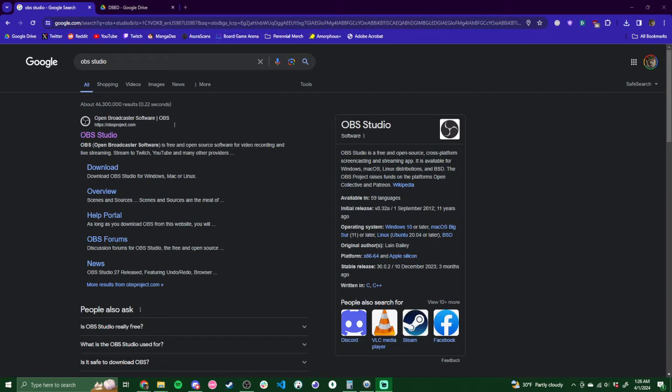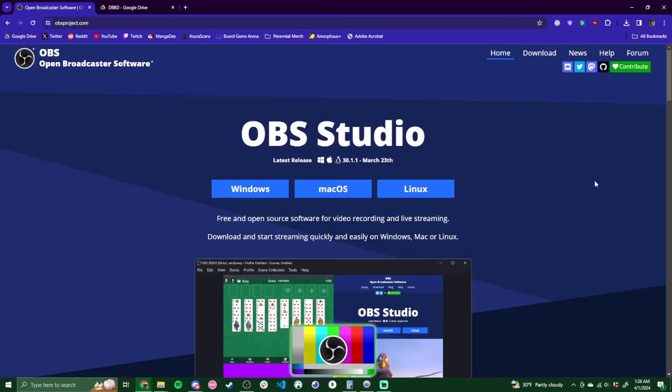The very first thing you are going to do before you do anything else, if you don't already have it downloaded and installed, is you're going to download and install OBS Studio. OBS Studio is a free and open source broadcasting and live streaming software and video recording software. This is the gold standard that pretty much every live streamer that I know and every tournament streamer I know uses to stream matches. What you're not going to do is download Streamlabs OBS.